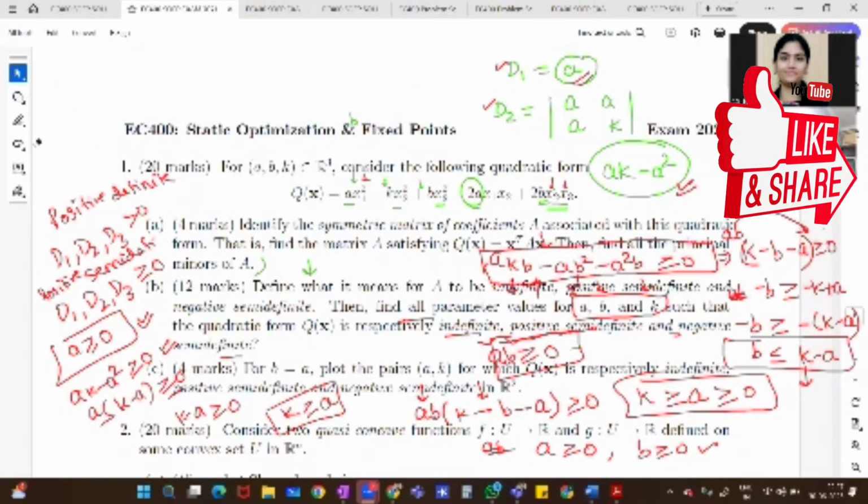How do we know? I didn't get the last. So we took AB common. Okay, that I understood. Now these are three factors, I understood that step. So A is greater than 0, B is greater than 0, and the third one is this, right? Yes. Now, once I get it, AB is greater than or equal to 0, and K minus B minus A, written separately, is greater than or equal to 0. Correct, which is here.